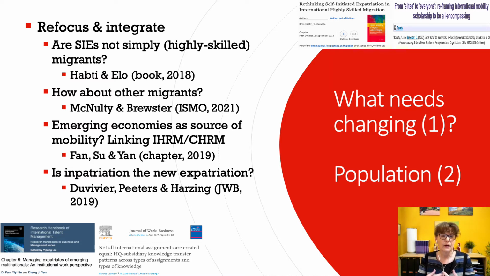For instance, the article that I've recently published with Florence Duvivier looks at how different types of international assignments can be used differently in knowledge transfer between headquarters and subsidiaries, looking at long-term expatriation, short-term expatriation, and repatriation, and how they transfer different types of knowledge between headquarters and subsidiaries. So repatriation is not just a poor cousin of expatriation, it's a staffing strategy in its own right.